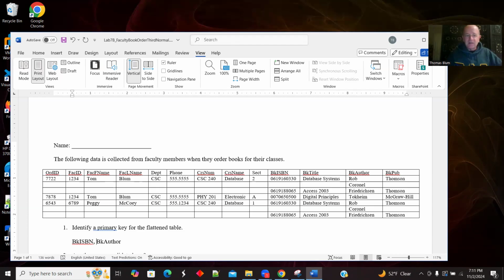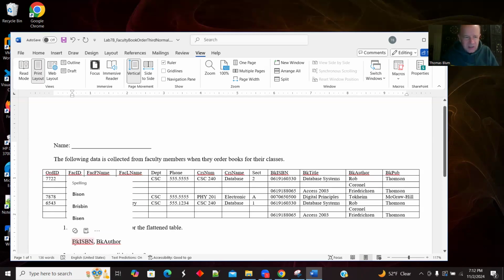And then we ask, okay, so that was the repeated. So that's our rule of thumb that the repeated things must appear in our primary key. And then we ask, is that enough? Well, we see here that this first order, 7722, is ordering database systems. But then here's another section of the same course taught by a different instructor using the same book. So we're also going to need some different information to distinguish that.